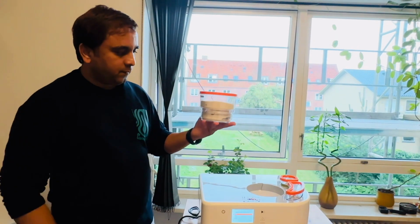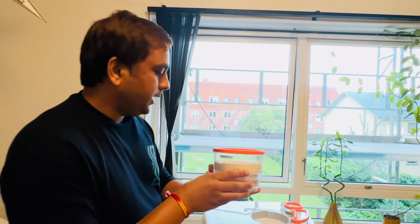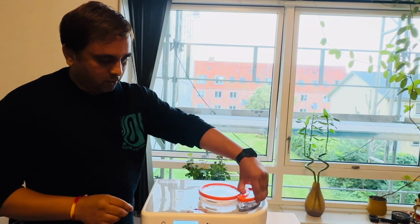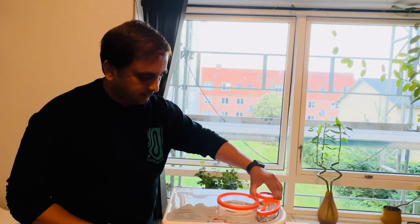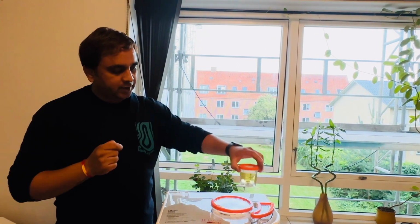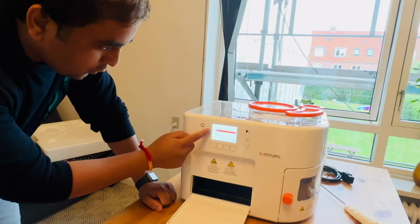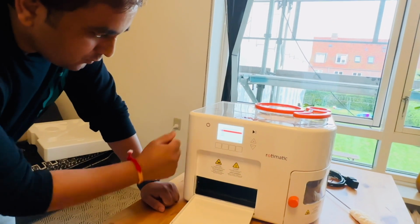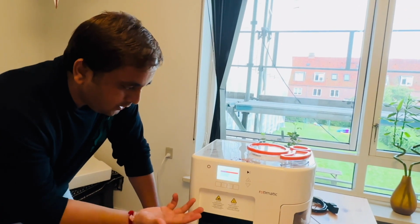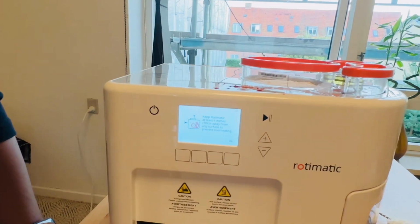I add flour here. Here the minimum and maximum levels are shown, so you can fill it up to full. Don't worry about this. I add water here also, and I add oil here. It's mandatory to put in oil, not butter or ghee. Here the options come up: roti, puri, pizza or bajri. I simply select roti, then which type of flour you are using. I use Ashirwad and then simply select. Keep the Rotimatic at 4 inches.